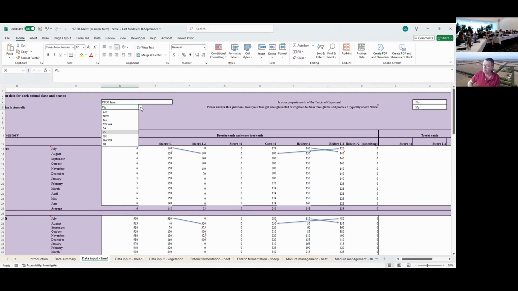It loads up a couple of things related to runoff and leaching of nitrogen, nitrous oxide that comes out of plant material as it breaks down, but most importantly, the quality and the quantity of the feed that's on offer in that state every month or every season. So it's actually quite an influential one, and we certainly found this for South Australia. If you click South Australia, it gives you generic quality numbers, which for some people in the southeast that have pastures that are pretty similar to Western Victoria, you'll notice the numbers are quite different as far as the default quality values go.